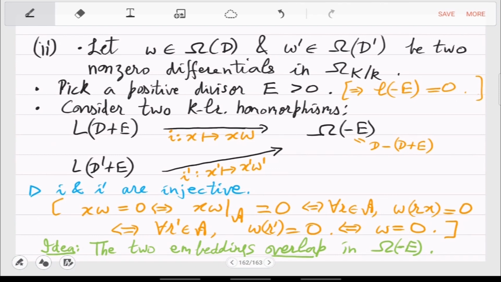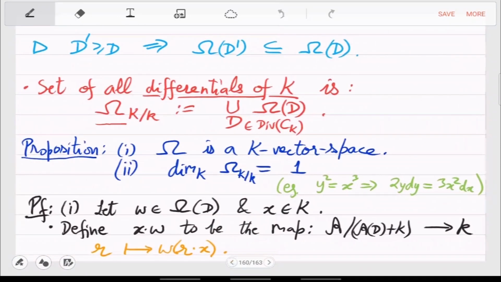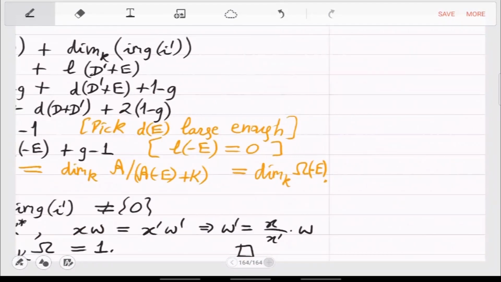Okay. So yeah, once we have shown that it's rank 1, dimension of omega is 1, you can talk about a unique differential, right? And that unique differential, in the next class I will say that look for the unique differential, look at the associated divisor, and that is the canonical divisor. And that will finish the proof of Riemann-Roch. So now we are very close to the end of Riemann-Roch.